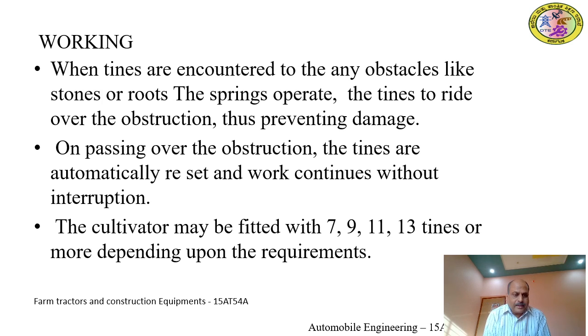with the original depth. The last point: the cultivator may be fitted with 7, 9, 13 tines or more depending upon the requirement. The cultivator tines are always in odd numbers, like 7, 9, 11, 13, etc. Depending upon the requirements, we use these types of cultivators. So always they are in odd numbers.